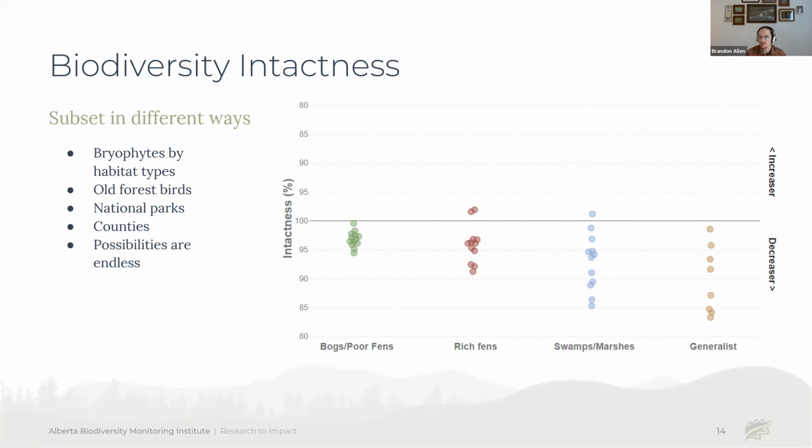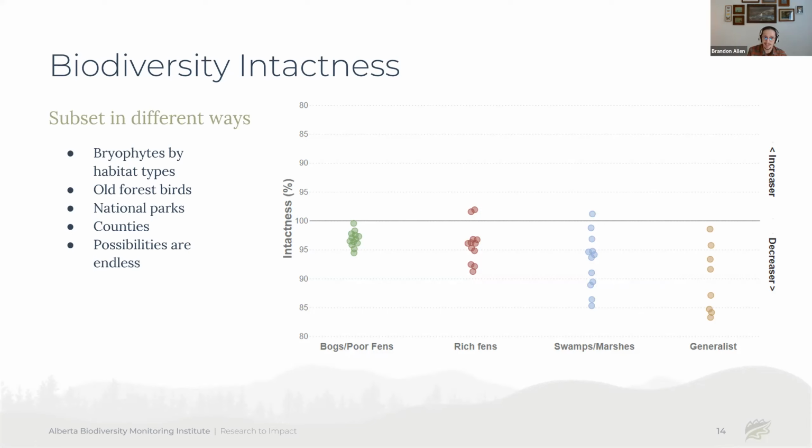So this is where you can start to dig into some of the cool things of, are there certain types of disturbance that are occurring more or less in certain habitat types? Is it occurring within a part of the province that those specialists just so happen to occupy? Did you perform some sort of seismic line grid in an area that, again, happens to have a rare bryophyte or moth that happens to like that habitat? So this is where you get all this interesting nuance occurring.